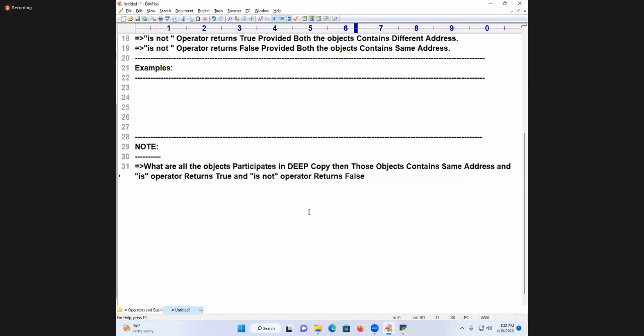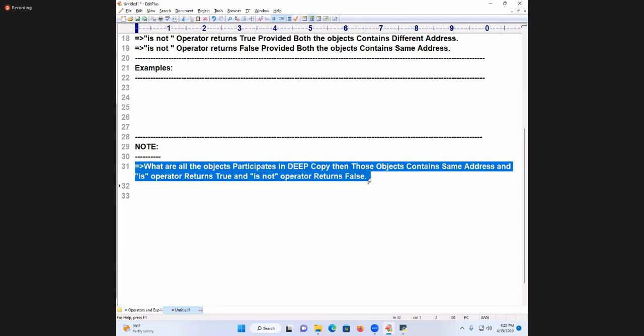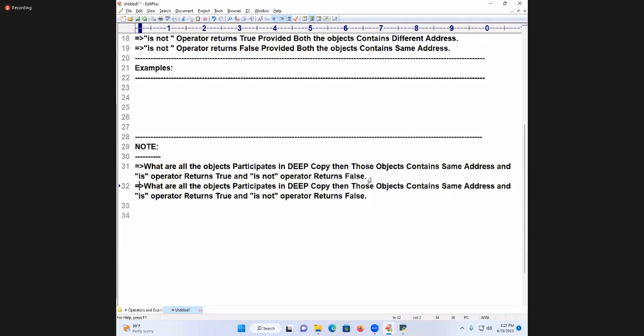Okay, this is one thing. What are all the objects that participate in deep copy? Then those objects contain which address? Same address, and the is operator returns true, the is not operator returns false. This is one thing. In other words I'll write it. What are all the objects that participate in shallow copy?